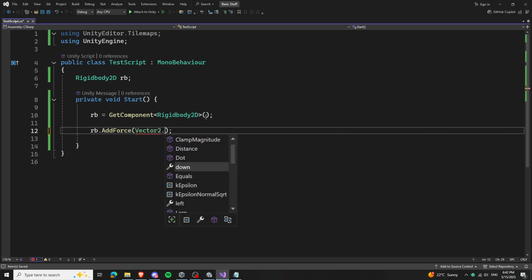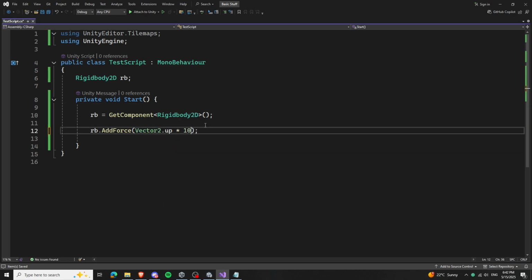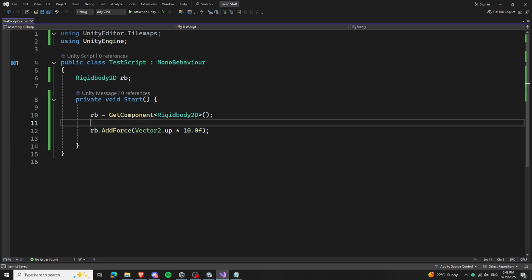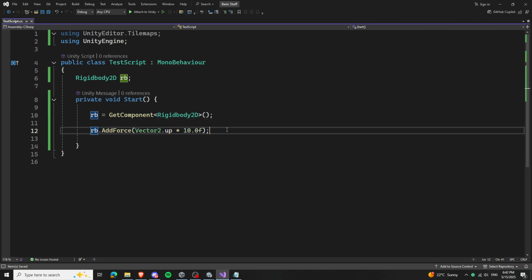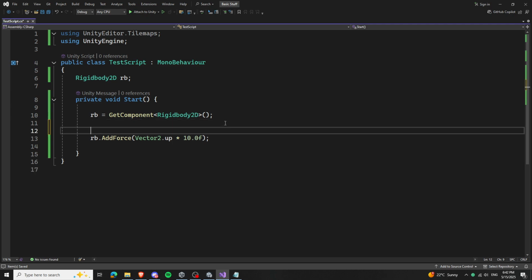So let's say we want to jump, we say vector to up, so that's the direction, and then we modify it by some value. In this case I just wrote it in, but that can be a float variable. So that will add force in that direction. So that's for jumping, add force to jump.